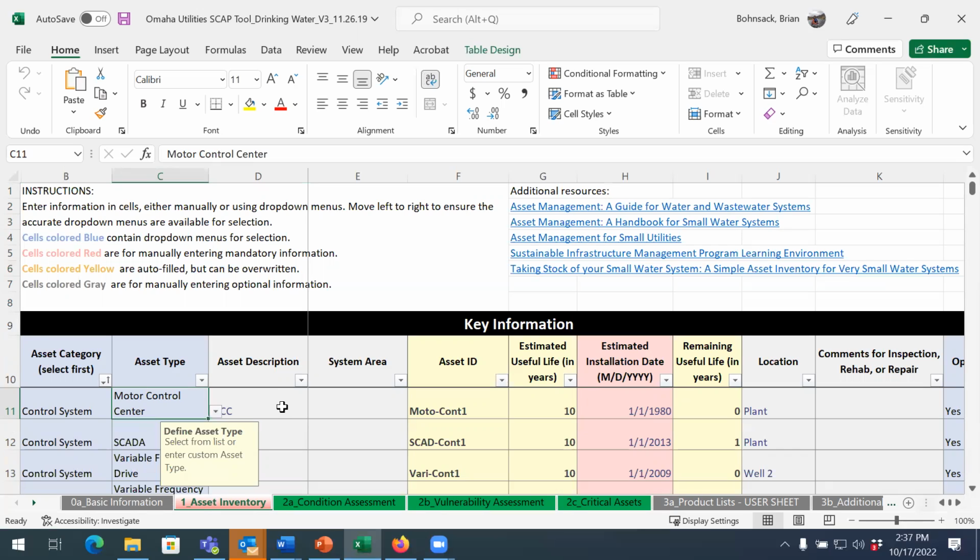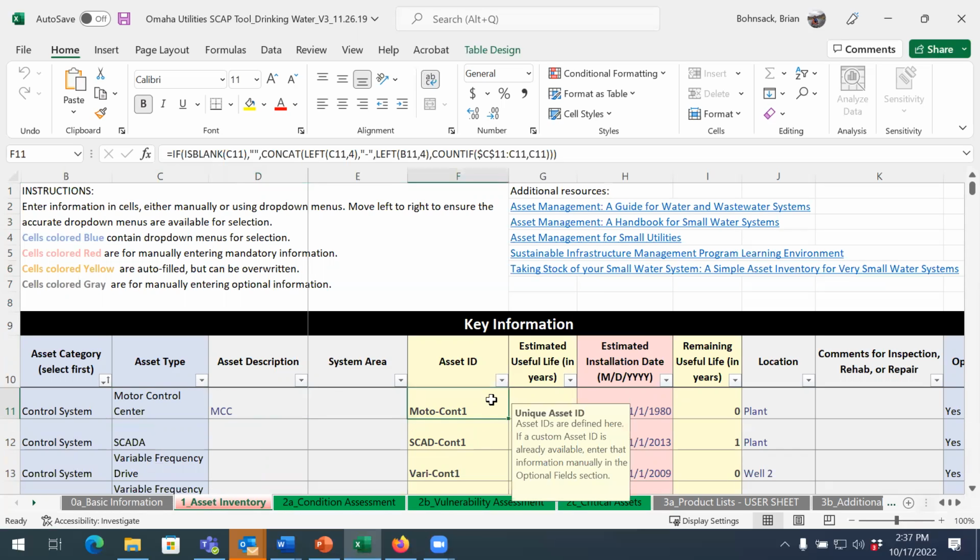Asset description is next. That is, once again, a part where you would be entering information in. Asset IDs is something that if you do have an ID system, you can go on and put that in with your information.